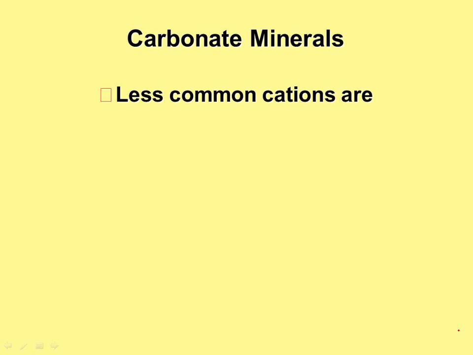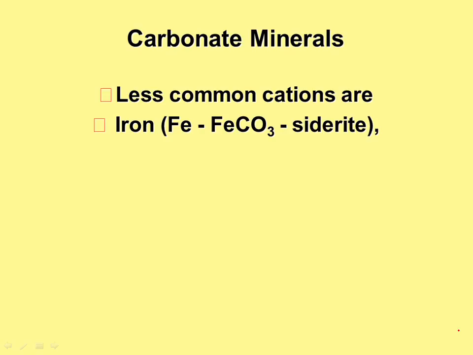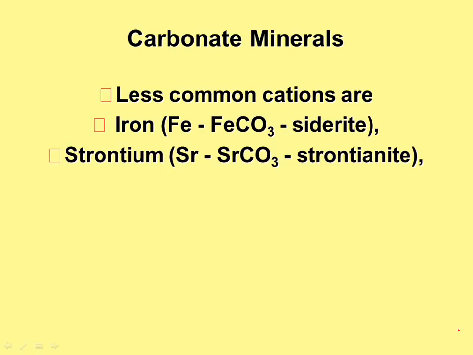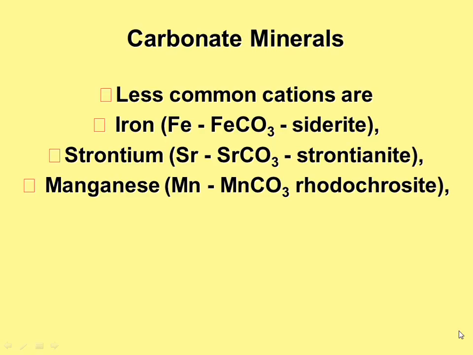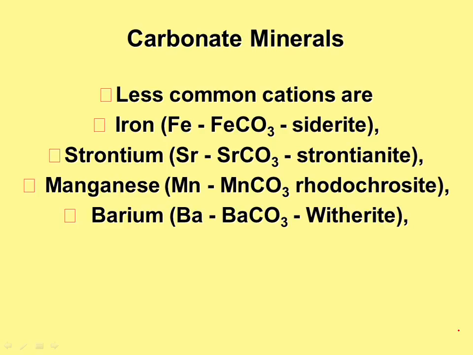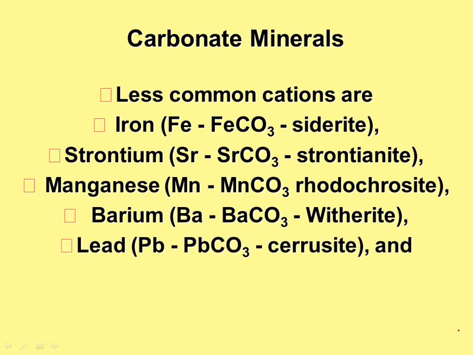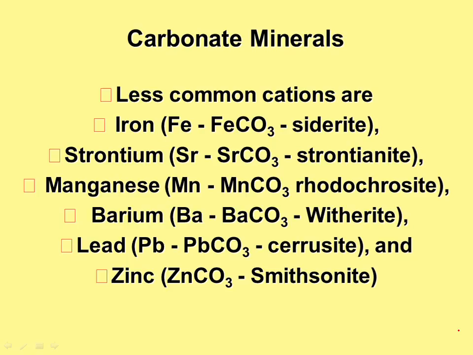There are many other carbonate minerals that exist. They are less common, and you're not likely to come across them, but you should be aware, for example, iron carbonates or siderites as they're known, strontium carbonates giving rise to strontianite, manganese carbonates, rhodochrosite. You guys are close enough to mineralogy that you might even remember some of these. Barium giving you witherite, lead, cerussite, and zinc giving you smithsonite. So these are all carbonate minerals, and obviously the major difference is the cation that forms and gives rise to them.